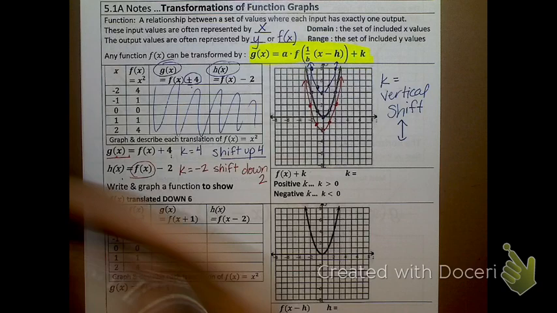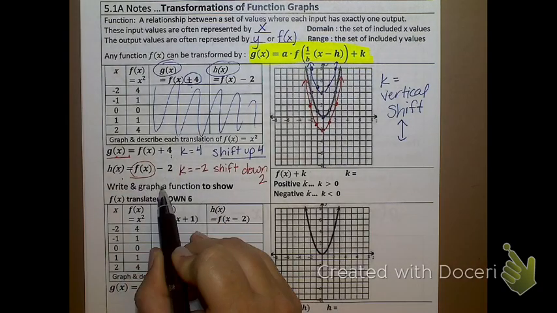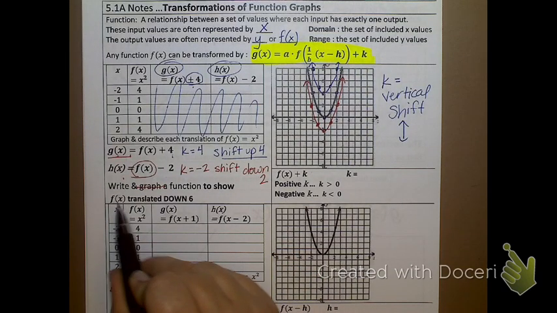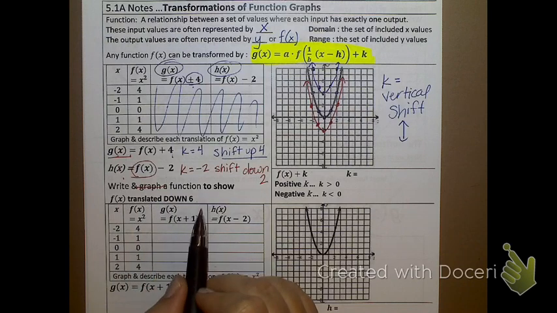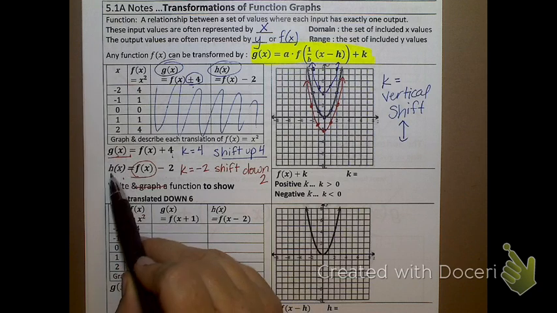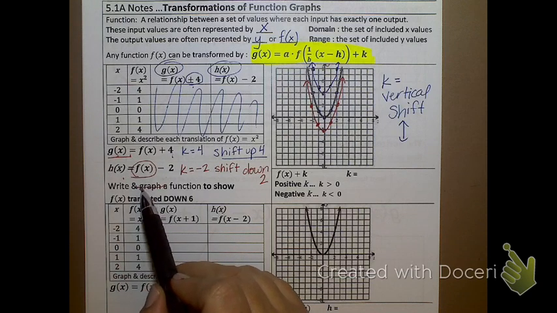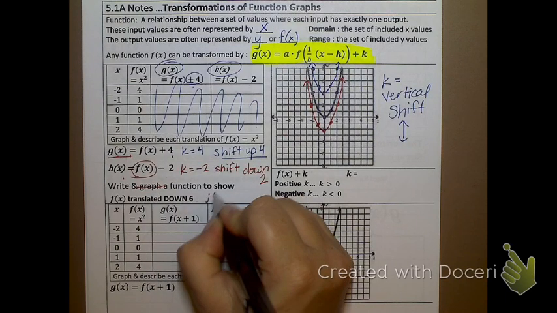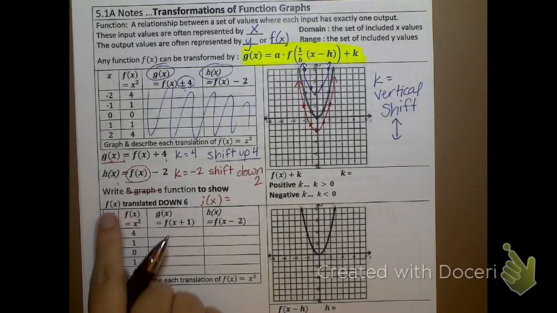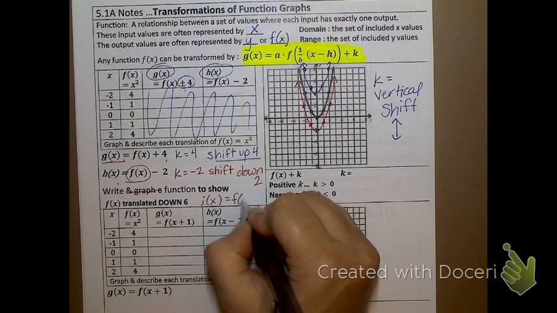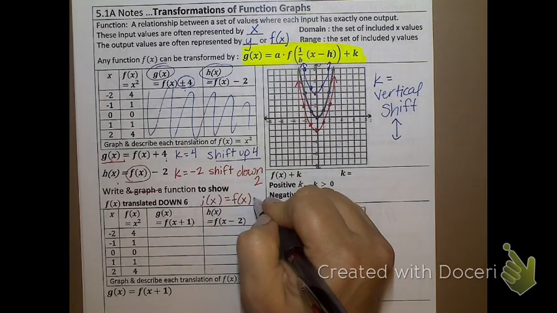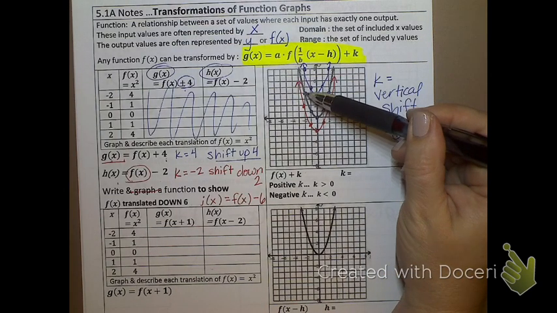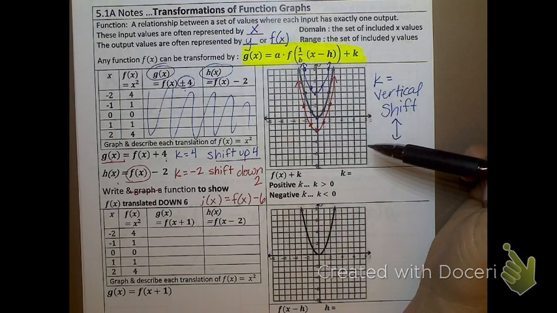Yeah? Okay, next it says write and graph. I'm not going to graph it, but what if I wanted to say, show me the equation of a function that takes f of x and translates it down 6. So let's name this new function. We've already used g of x, h of x, and f of x. What should I use? I'm not going to use i of x because i is like imaginary numbers. That's weird. Let's call it j of x. Just give it a name. And it takes the original function f of x. And how would I show that it is translated down 6? I would put minus 6. That's what the equation would look like. And again, I could go graph that, go back to the original graph, and just take each point and move it down 6. Does that make sense?